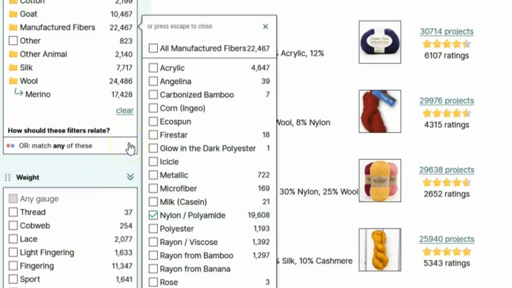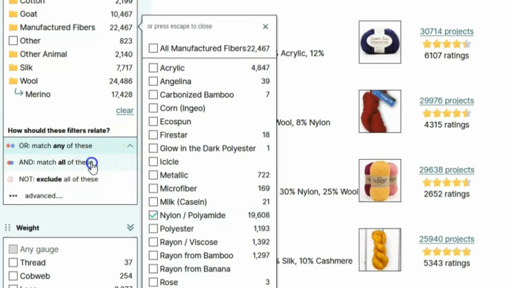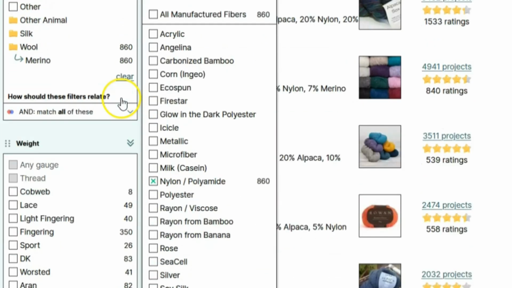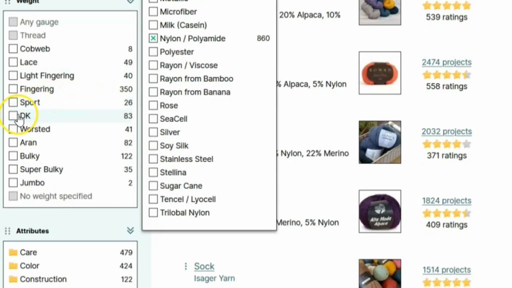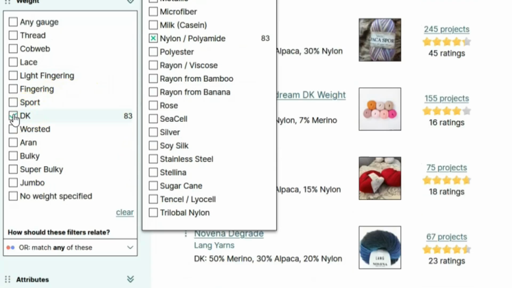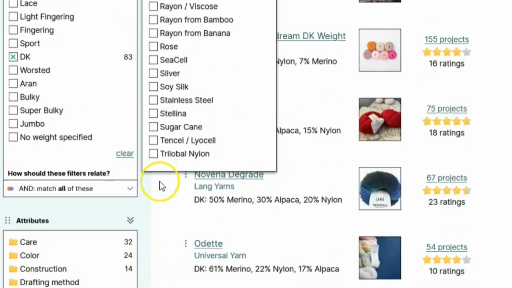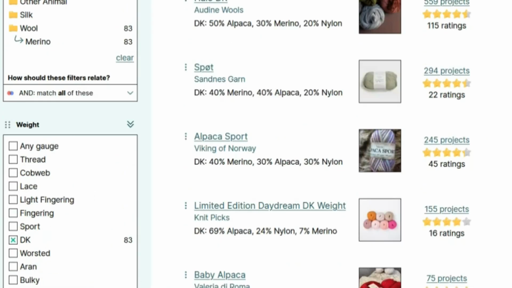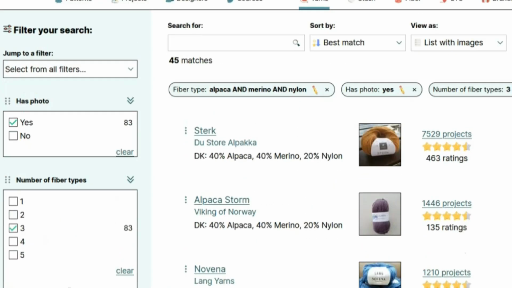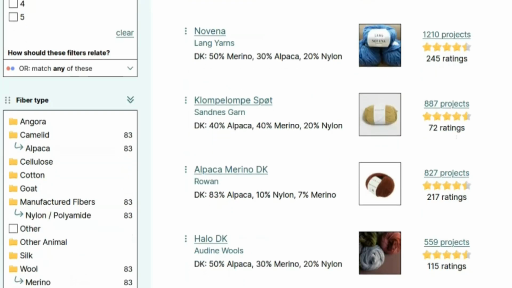And now we have those 3, and then again 'and', then the weight is DK, and it has to be that. And again there's these other ones here that we are not going into. So now it tells you the ones that you could change it to.